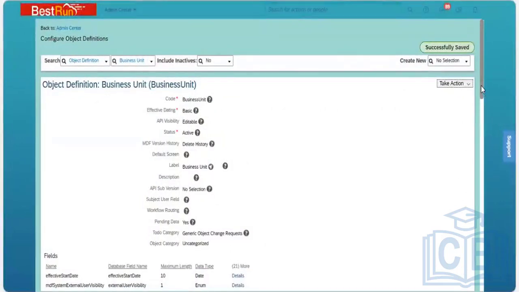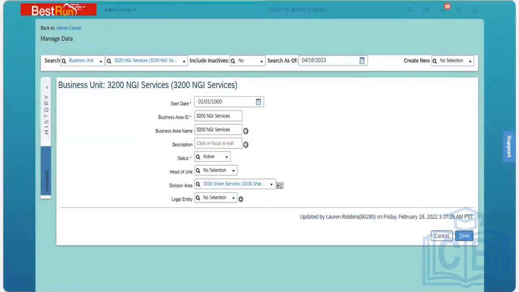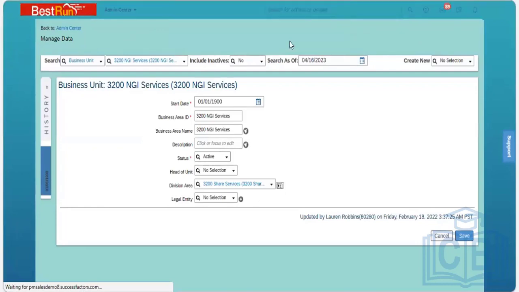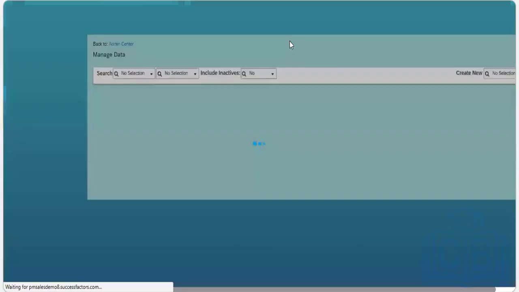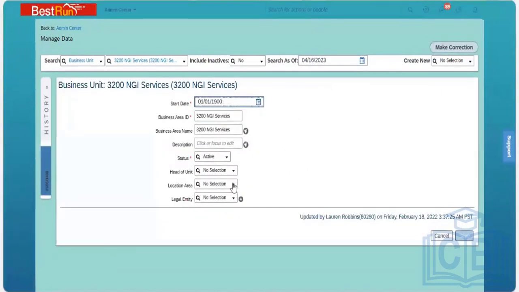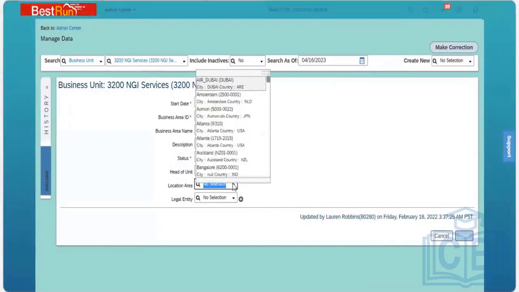So once it is done, I will refresh it once. Okay. Now you can see location area, and in location area you can see here all the locations will be coming. Where is it defined? Manage object pay structure. Correct?